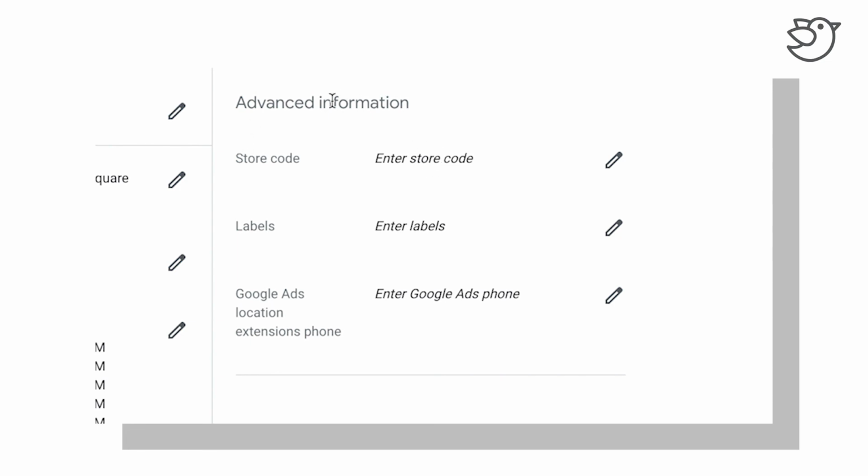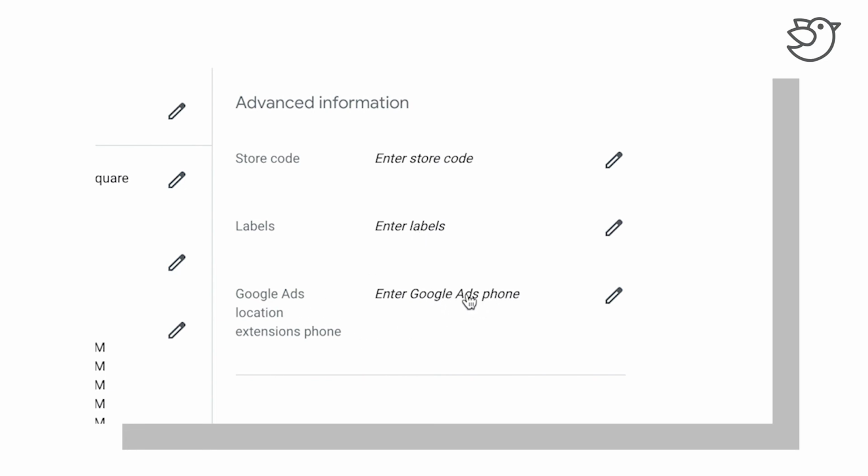The advanced information is generally not needed for a small business. A store code, so potentially there's loads of stores that you have, you could put something here. Labels is just so when you're in your Google My Business account, it's easy to essentially find the listing that you're looking for. And the Google Ads phone.